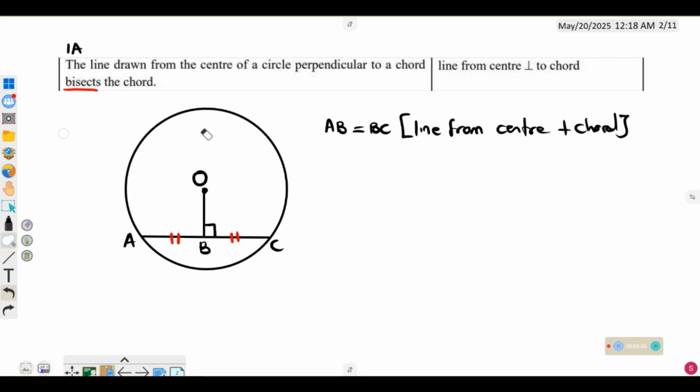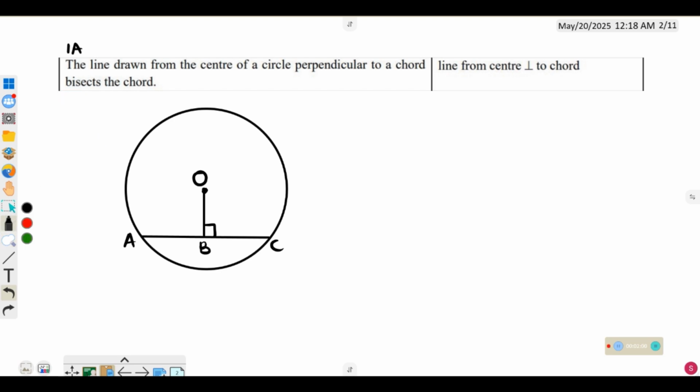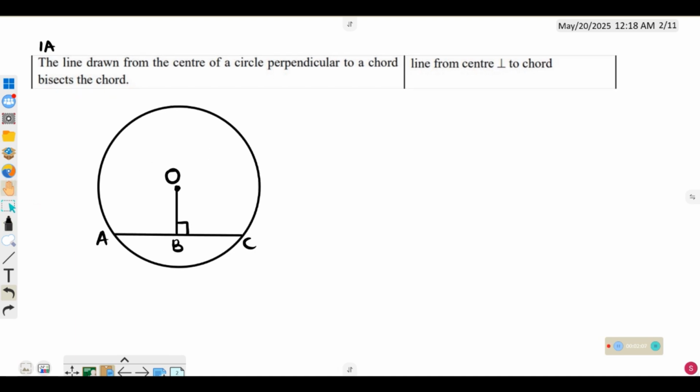Okay, now when we speak of a theorem, basically we are speaking about a mathematical fact. It's a mathematical fact that can be proven. So we need to know certain proofs of the theorems that we will uncover this year. Most of the theorems that we'll look at have proofs. Like this one, we have to know the proof of this.